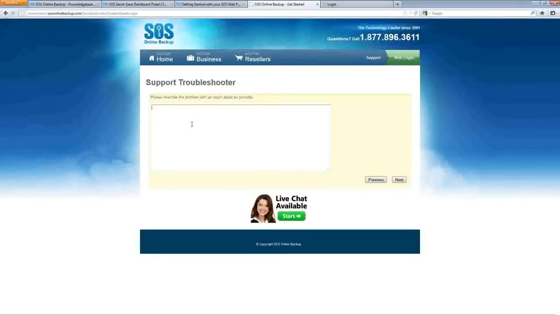So give us, what were you doing up to the point that you got the error? Have you ever been able to perform that function before without getting the error? What did you do thereafter? Did you try any troubleshooting steps? All that information is helpful. Also, operating system, the version of the software you're running. Screenshots are always great to put in. So as much information as you would need to troubleshoot a system for your customer, that's helpful to put in because that's just going to expedite the process thereafter.